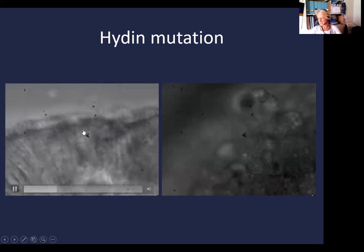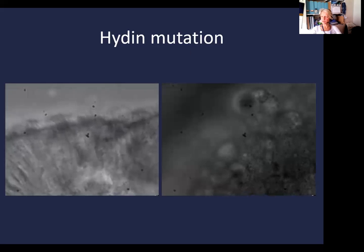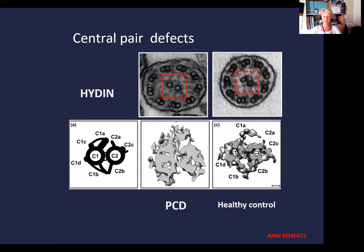But you can see this is slightly dyskinetic. At first view, you think there's good ciliary motility, but when you look from the top, there's this funny twisting, circling motion. So we thought, this must be a central pair defect. We were seeing this across several with this possible hidden mutation. And we are working with a group at UCL and in Münster in Germany who had similar cases. And you can see this is our patient with PCD, has a normal central pair, which we don't expect with that odd beat pattern compared to the healthy control.